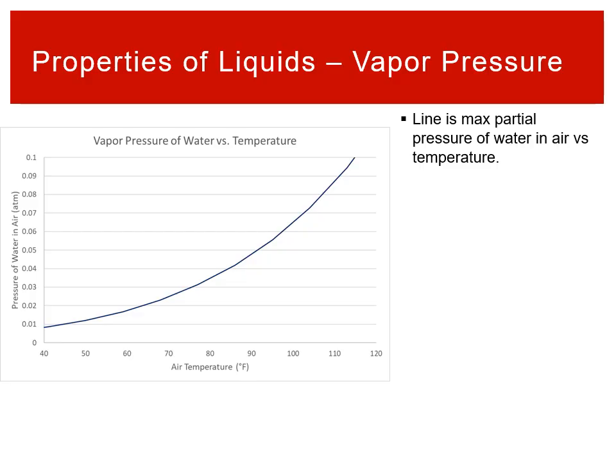We can also take this insight further. This is still the curve of the vapor pressure of water versus temperature, so you can see how the vapor pressure of water changes with temperature. You'll note I've changed the curve. We're now dealing with Fahrenheit because we're going to be talking about human temperatures. When we look at this graph, it looks like a single curve relating air temperature to pressure of water in air.